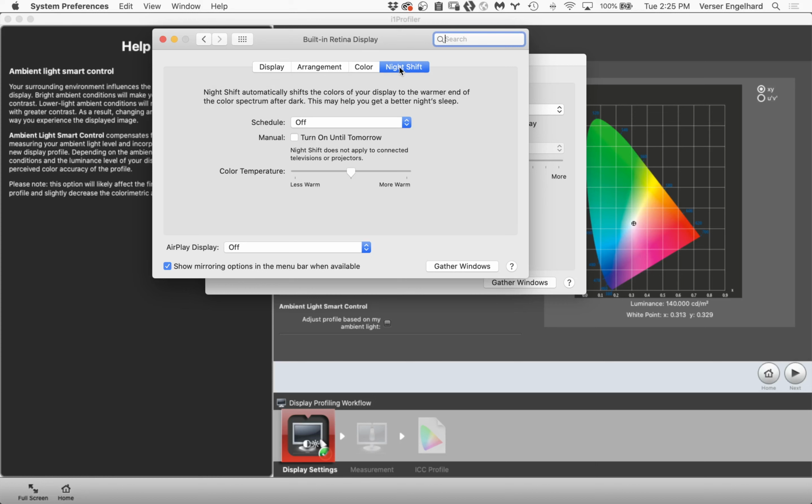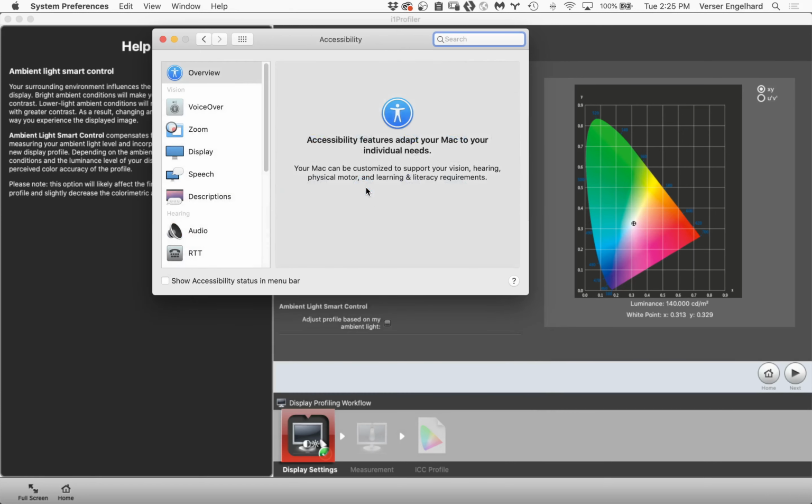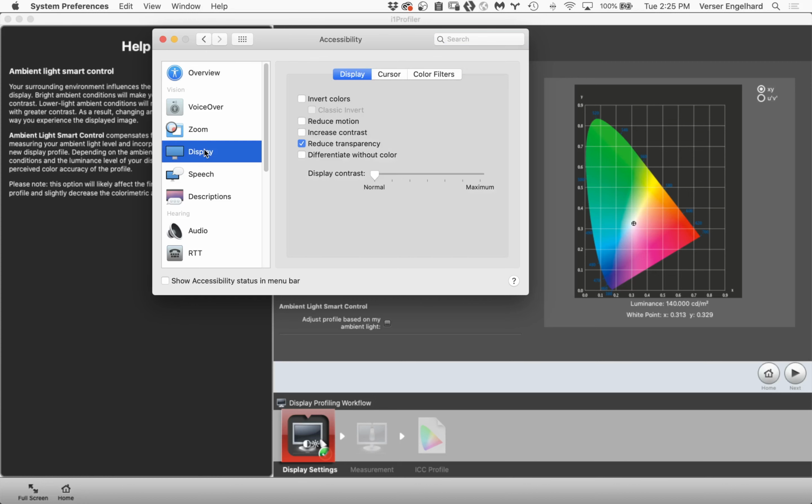So you need to make sure that you've turned all of that off, and you would think that would be enough. It is not. Still inside of the System Preferences, you need to come down to Accessibility, and in Accessibility, you need to come down to Display. Now, don't ask me why they don't have this in the Display preferences, but they don't. At any rate, you need to click on this to turn it on, and you need to check Reduce Transparency.